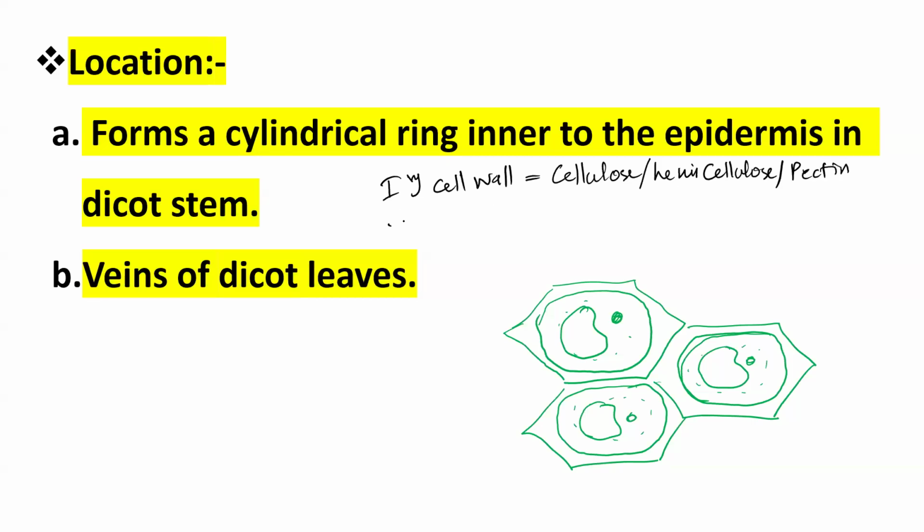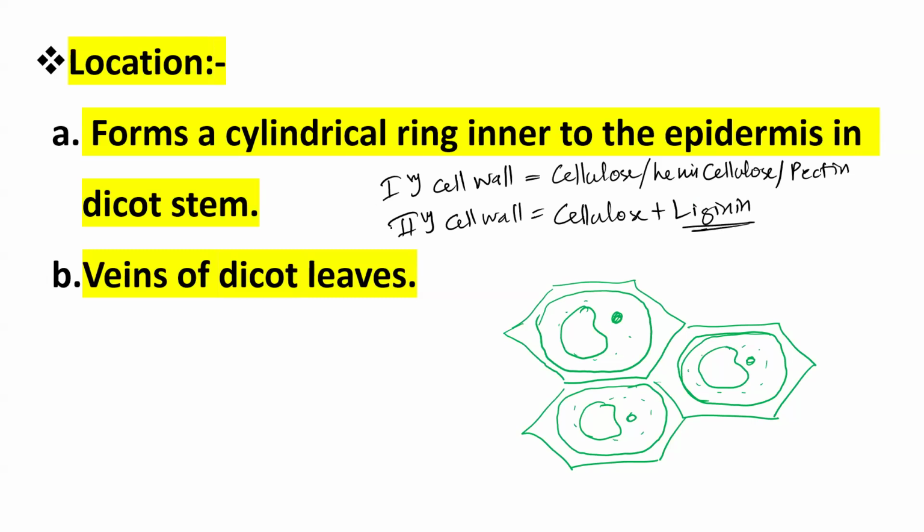Then for dead cells only, the secondary cell wall comes. What are the examples? Sclerenchyma fiber, sclerenchyma scleride type, and vessel elements, tracheids, all those are dead cells. Now, why is it dead? Because the secondary cell wall has cellulose plus a special chemical, lignin, that makes the cell dead. Okay, now we are not talking about the dead cell. We are talking about a living cell.